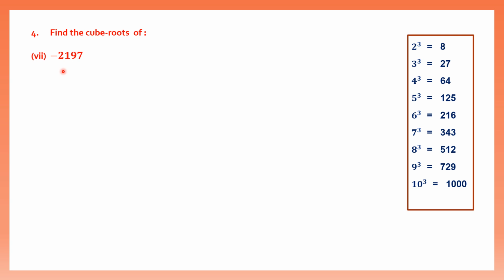Here we have to find the cube root of minus 2197. As you can see, this number is greater than 1000. So we have to go beyond 10 cube. So first let's write this down. So this is minus 2197, the cube root of this. Since it is a number that's beyond 10, let's find out by the prime factor method. So here let's write down 2197. Now we found out in an earlier sum that 11 cube is 1331.